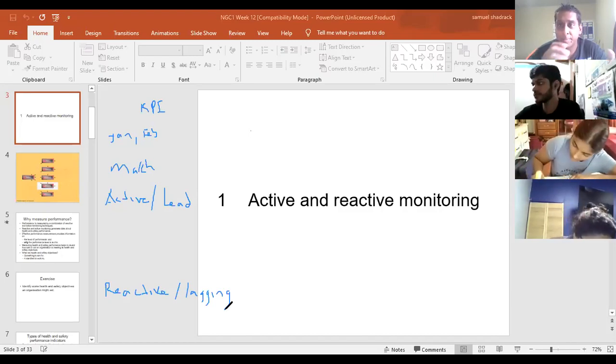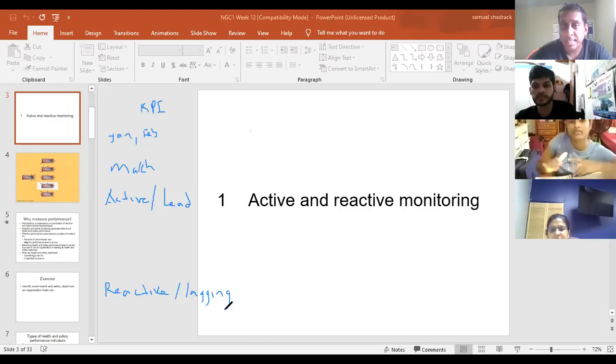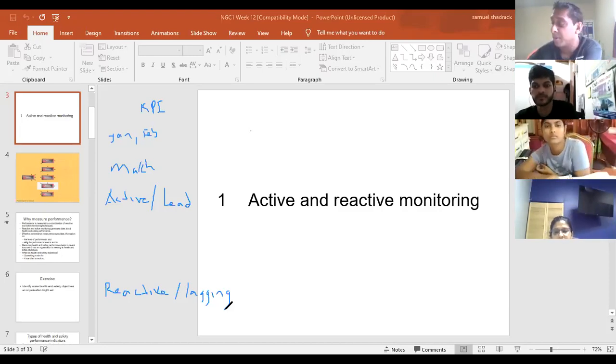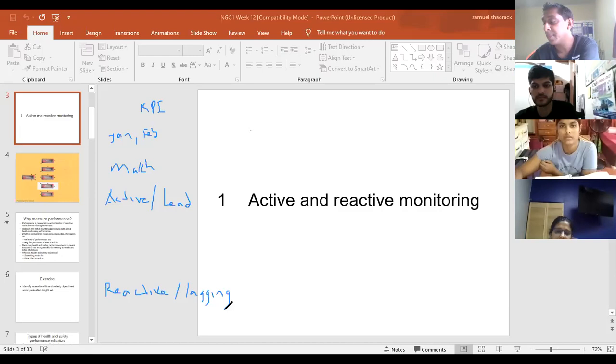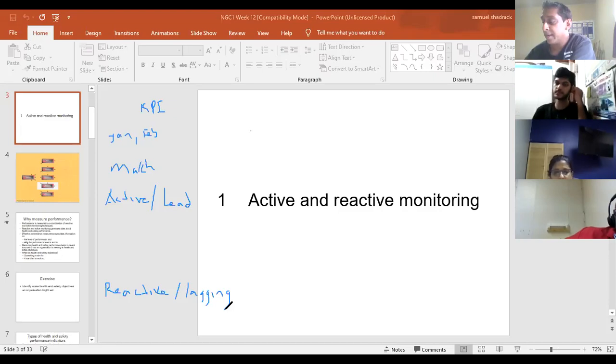So just on the top of it, this itself could be a question, but again, it's open book, so I guess if you check page 3 there, you'd have seen reactive and active. So I just sort of did that there for you. So you have to go across to the next page, right? This will be page 4 to get some more content anyway, right?